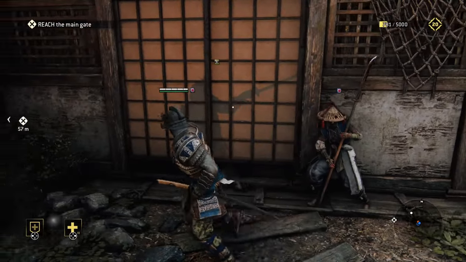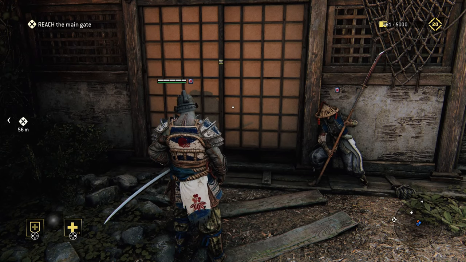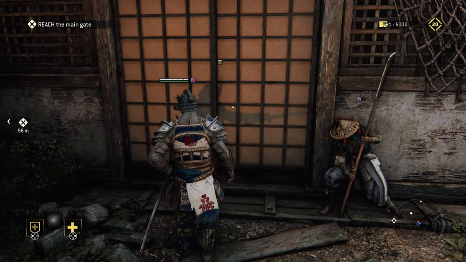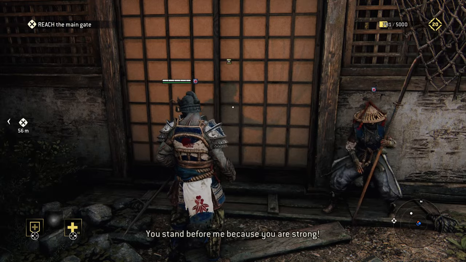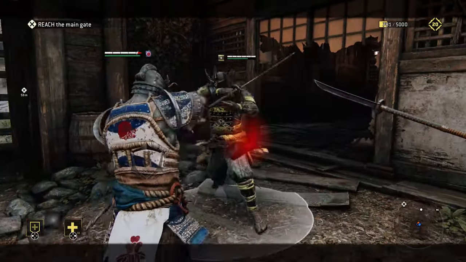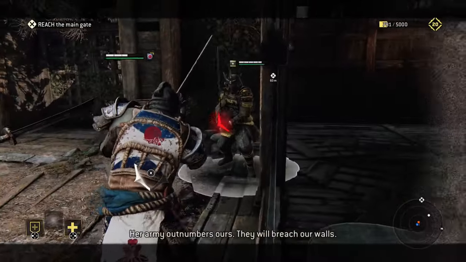What is this? Paper wall. You guys know those paper walls that old samurais, I mean, they are still in Japanese culture. Houses built of paper walls. Yeah. So let's do this. No match for steel. Paper walls, no match for steel. You're right. Oh, for fuck's sake.